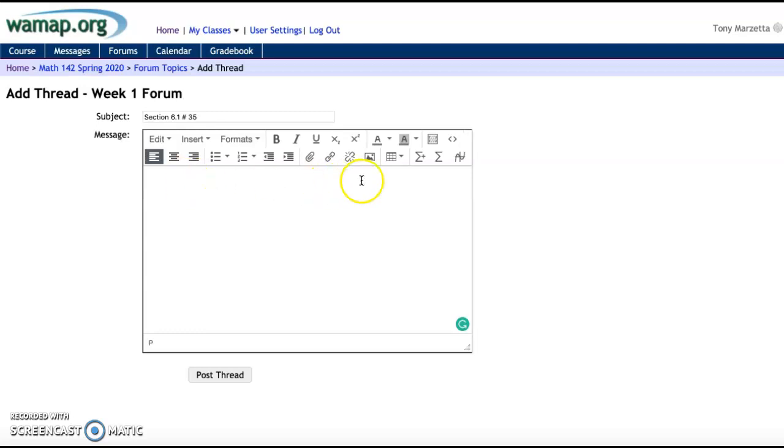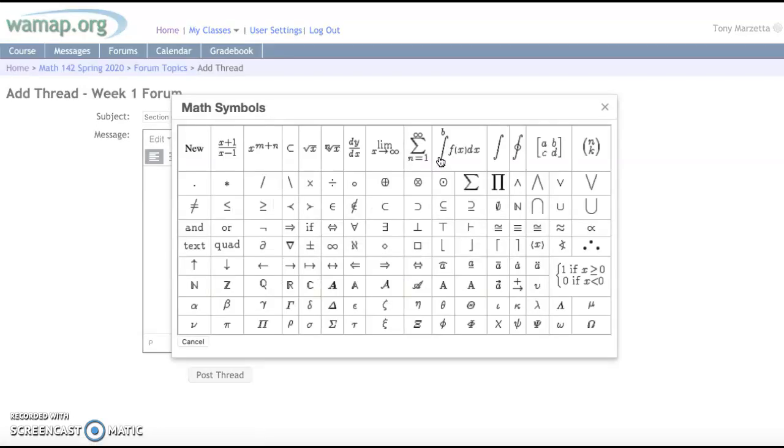So what you could do is use these two math buttons here. The first one is to add new math. This is sort of math mode. I'll talk about that in just a second. And here are some math symbols. You can use this math symbol one here. When you get used to it, you won't have to use it as much. I'll show you a shortcut.